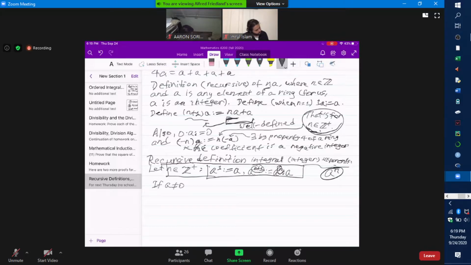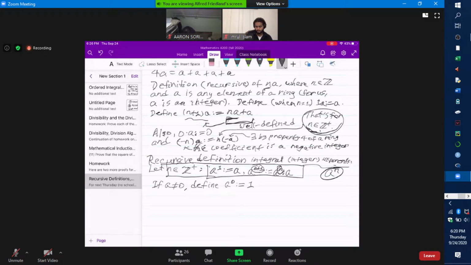If a is not 0, and by 0, for us we're just dealing with numbers, so here I mean the number 0. More generally, if you have an arbitrary ring, when I write a is not equal to 0, I just mean a is different from the additive identity. But I'll go into that further next term. So here we define, again no surprise, a to the 0th. You know what it'll be defined as. It'll be defined as 1.